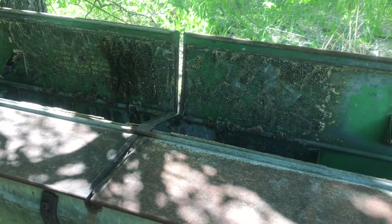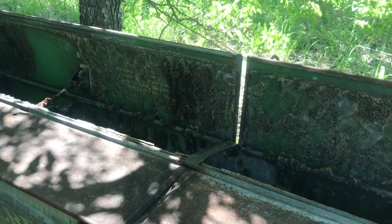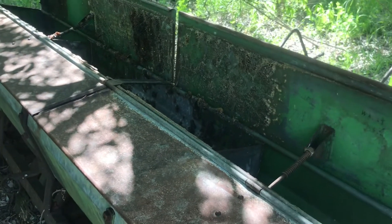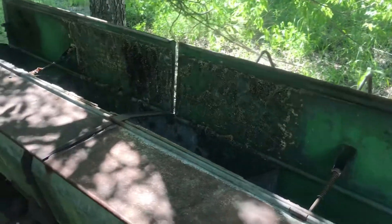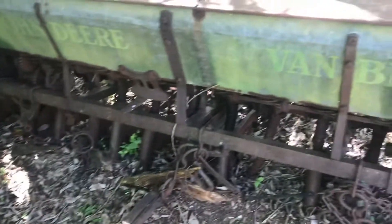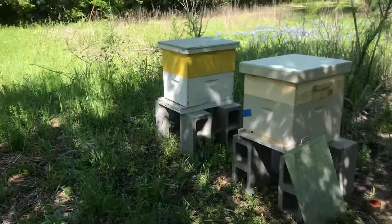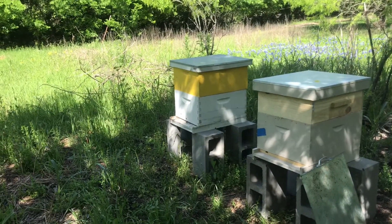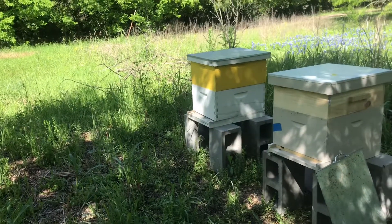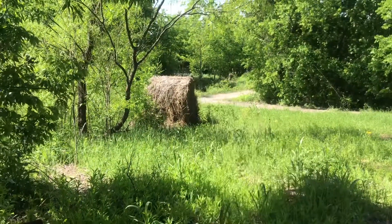I cut them out first. I had video and all kinds of stuff of them, but I ended up deleting it all off my phone when I was trying to edit it, so you guys don't get to witness any of that. I didn't catch the queen — at least I thought I didn't — because there were just a ton of holes and they were running all over the place. But I did end up vacuuming her. I found her when I came back to check their brood frames. She's a big old fat queen. That hive did overpower the other one I cut out from down that road, about 70 yards away.